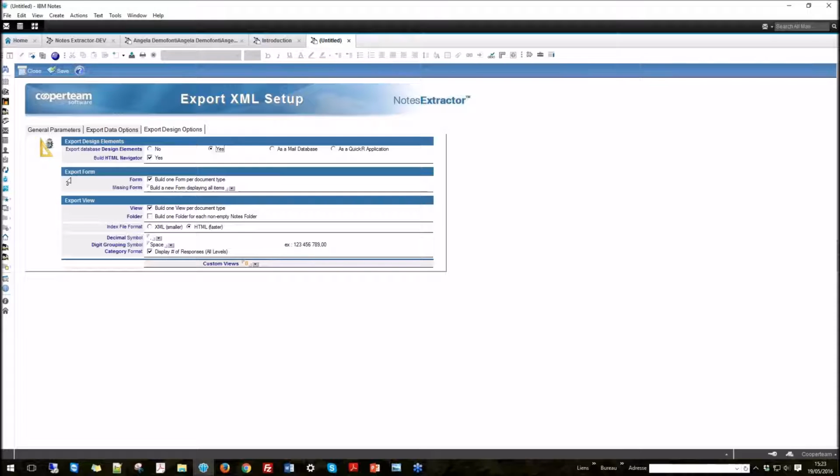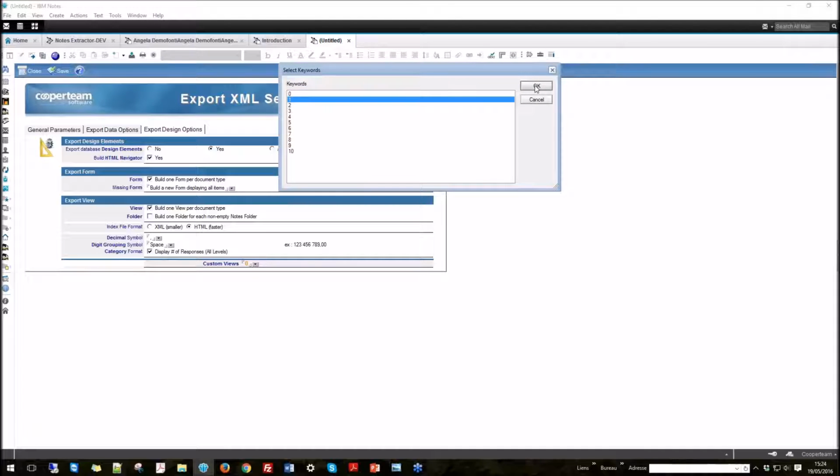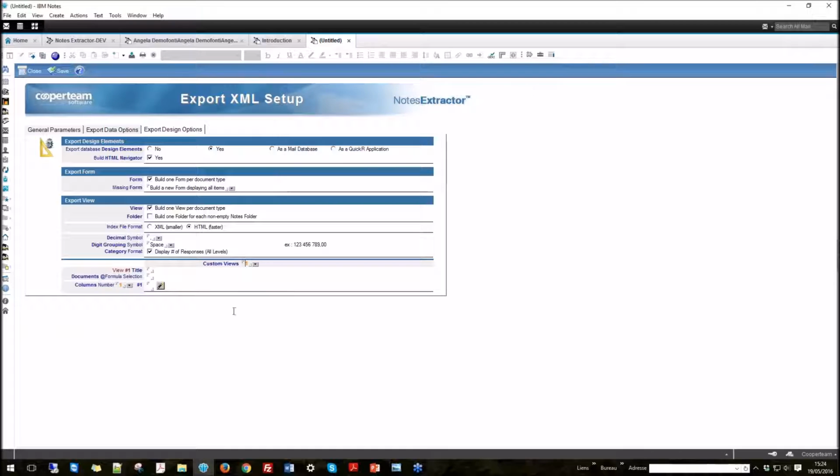You could then have extra options to export specific forms and views. And I think the best option there is what we call the custom views. We allow you to recreate as many views as you want. So I'm just going to show how to create one custom view. I will give a title to this view, so I will call it custom view. You will select documents that you want to display in this specific view. So I don't want to specify any specific selection formula, so I will just make it all.